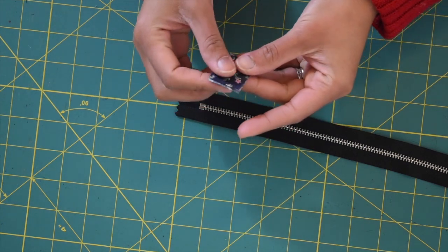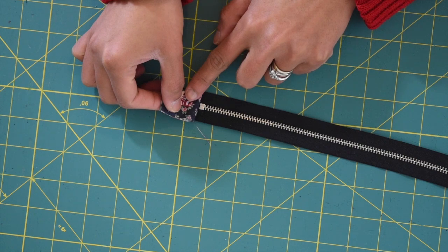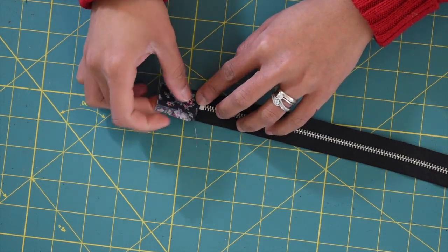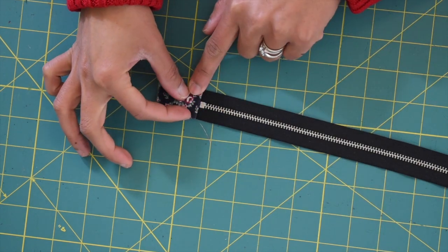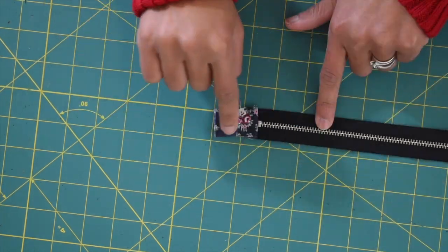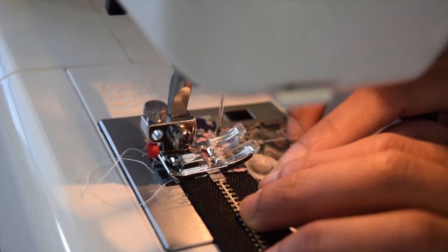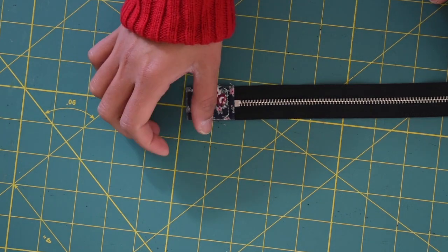Now you want to fold this strip in half and place it right by your zipper end. So the fold line of your strip should be sitting right by the zipper end. Secure them in place with a pin. Then sew right on the edge with about 1/8 inch of seam allowance. So you're going to end up with something like this.